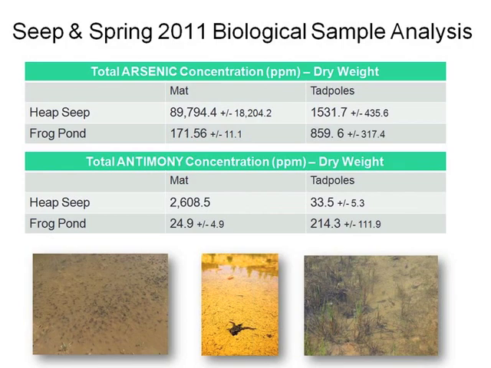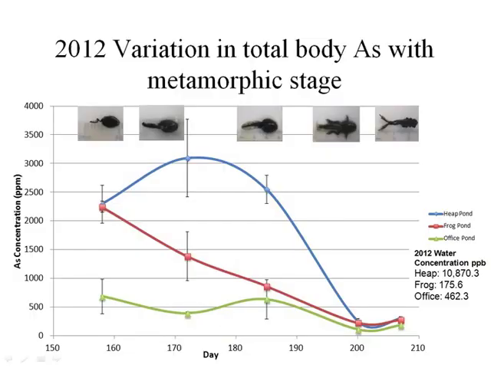And so my student Megan is working on a project looking at the survivorship of the tadpoles as they mature, and also looking at the concentrations of the arsenic and antimony in the tadpoles as they go through different maturation stages. So here's some interesting data that she produced. In this case for arsenic, looking at whole body arsenic concentration as it changes with metamorphic stage. And when we saw this, this was kind of our first indication of what was going on with these high arsenic and antimony concentrations.